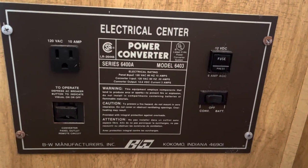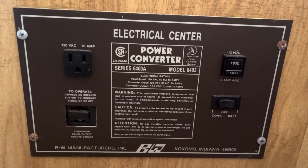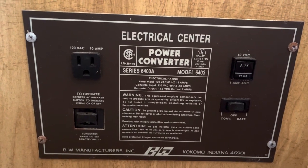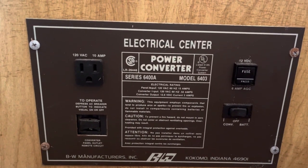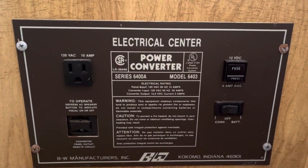So under the bed on the inside is our electrical center power converter. It's a series 6400A. And looks like this converts AC to DC. I'll have to do a little research, but I'm gonna take this panel off to disconnect the furnace.